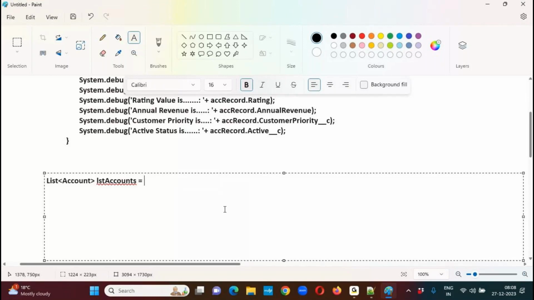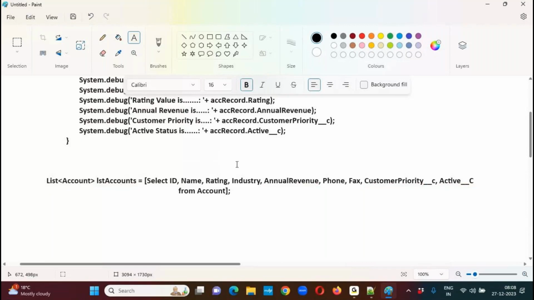Select the ID, name, rating, industry, annual revenue, customer priority, phone, fax, customer priority, and the active status from account. Now my query will be returning two records over here. Those two records will be stored inside this collection.